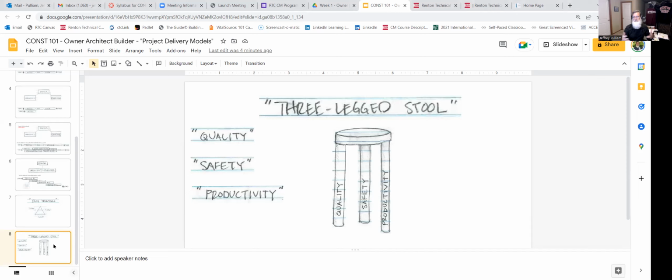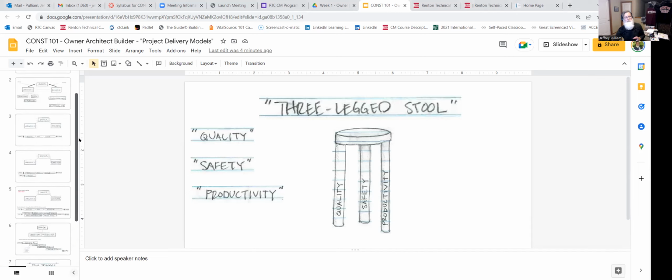And so we think of quality and safety, but all across when we think of quality and safety is, are we being productive? That is, are we able to provide a quality product and do it safely? So we're monitoring our trades, making sure they're doing the work in a safe way, but in a quality way, because if they are, more than likely they're being productive, right? That they're meeting the schedules, they're meeting the timeframes that we had developed in the construction schedule. So these are just, like I said, little knickknacks to remember these things, and they are included as part of your LinkedIn video watching.